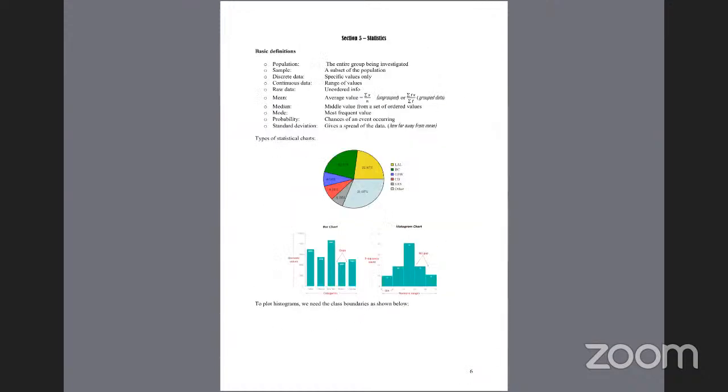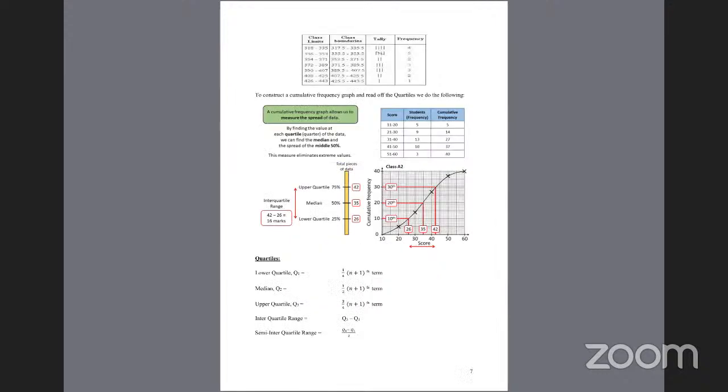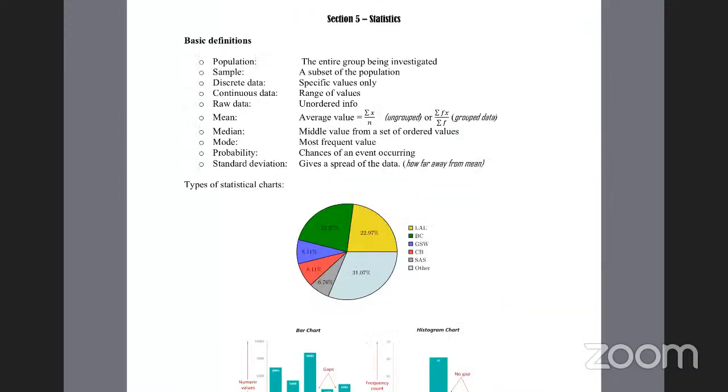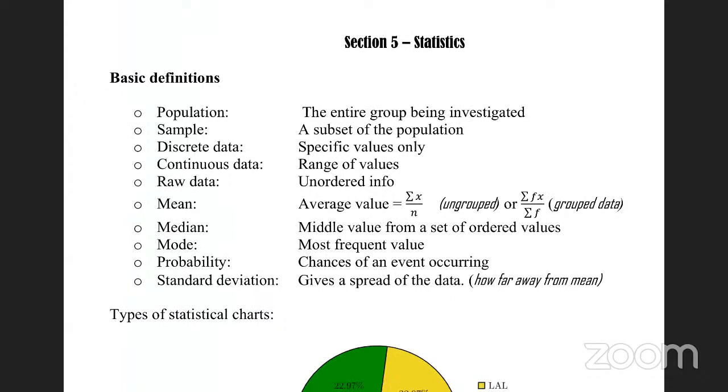All right, so let's take a look at stats. I'll run through some definitions, how to plot bar charts, pie charts, histograms, how to do cumulative frequency and quartiles. I think I have an example here, mean too. Or do I? No, I just have the formula. Let's start in statistics. We need to remember these values. You're guaranteed to see a question like this. These questions always come like number 4, 5, around there.